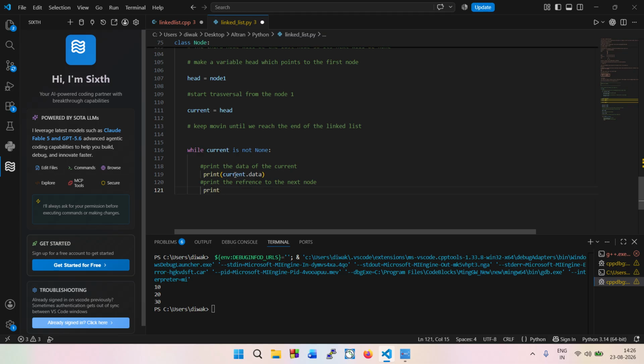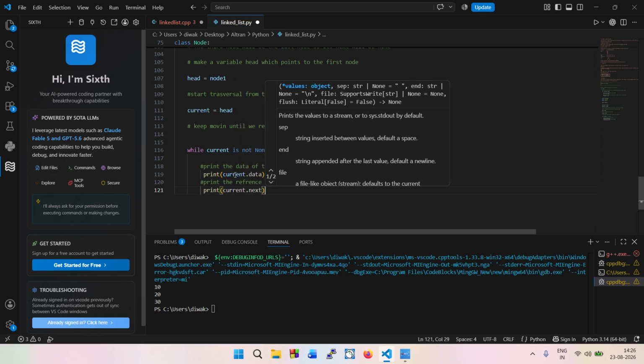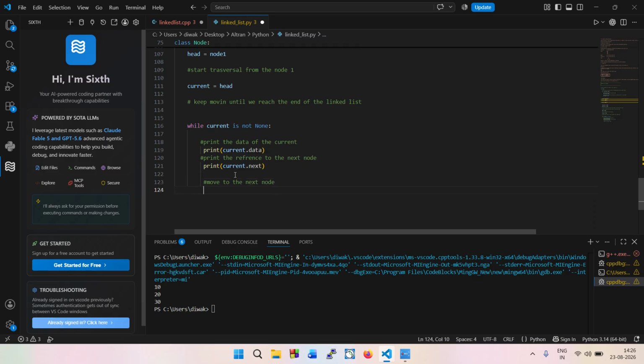To do that we do current equals current dot next, right? So now we get the current dot data and current dot next, and we go to node 2, then node 3, until the current becomes none. The while loop will only move while it is not none. Once it is none, it will break the while loop, right?